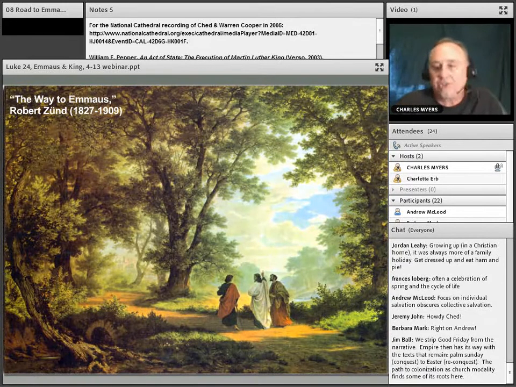This is a famous religious painting by Swiss pietist artist Robert Zund in the 19th century, in which the warm and tranquil Emmaus Road scene is concocted as if by the Hudson River School of Romantic Art, or Disneyland. This is the image that's in our consciousness for so many of us when we think of the Emmaus Road. But the story told in Luke's Gospel is hardly contemplative.